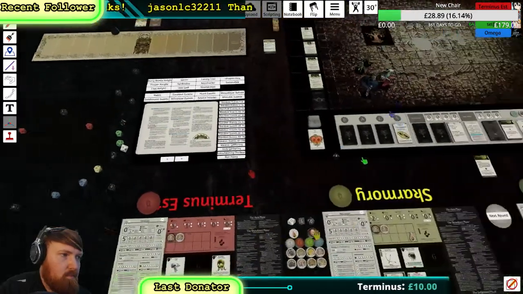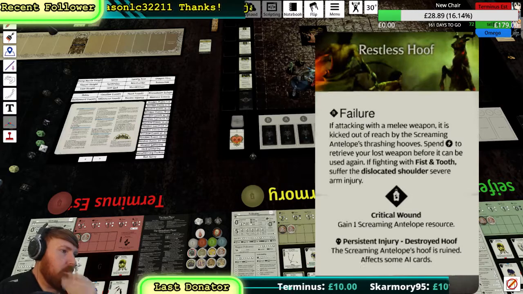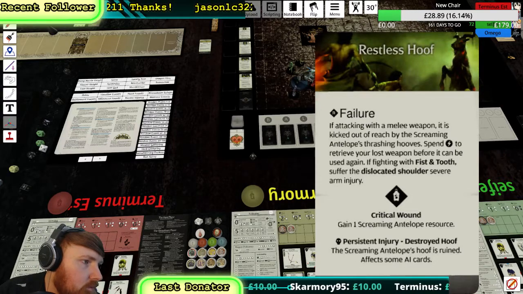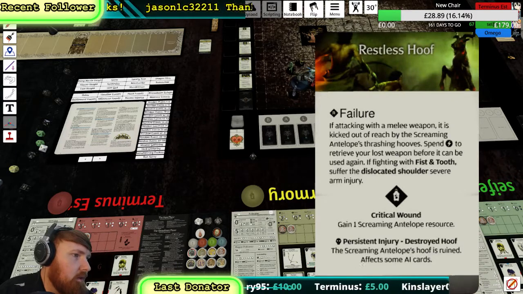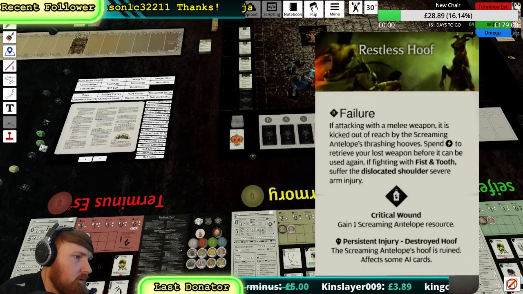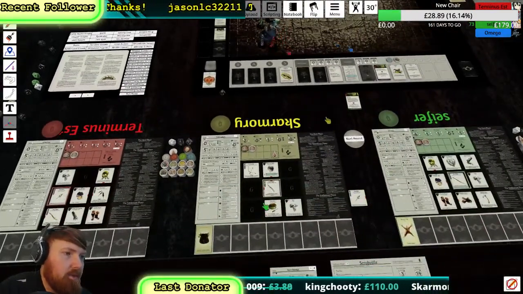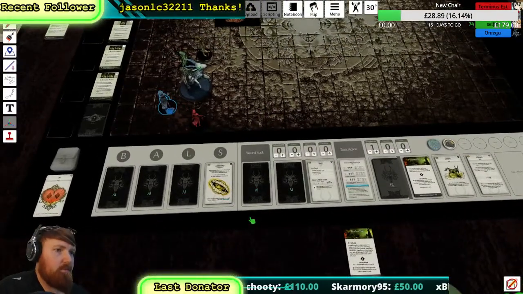Damn it. I lost my weapon. Yep. Shit, man. Skarmory lost his weapon. So are you moving in turns? Well, it's kicked out of reach. So I'm going to attack him. Oh, but you can spend an action to get it back, though. Yeah. Next round. Yeah, I'm going to attack him from here.